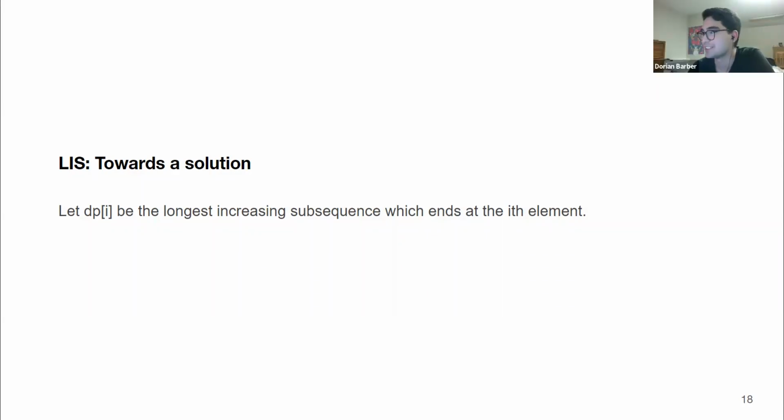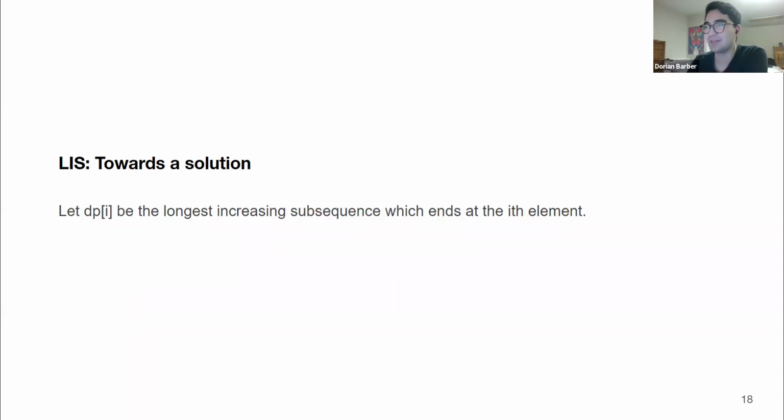So actually, since I mentioned before that the longest increasing subsequence could end anywhere, it might not necessarily end at the end of this DP array. It might end at the beginning or something. Did that make sense? So would it just be the biggest one in there? Yeah, exactly. We'll take the max over all the elements in this array, and that'll be the answer.